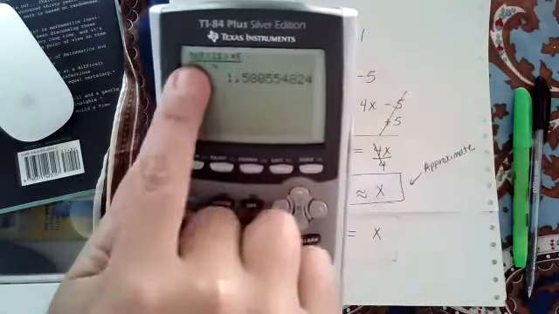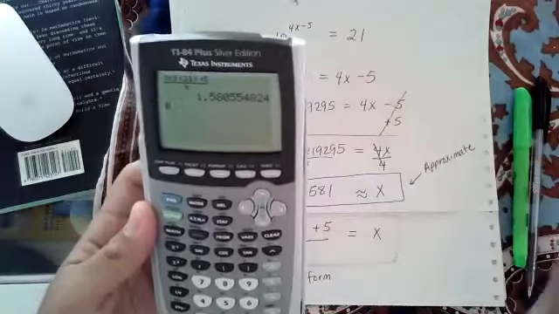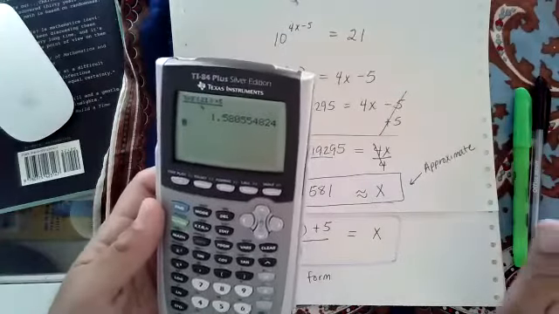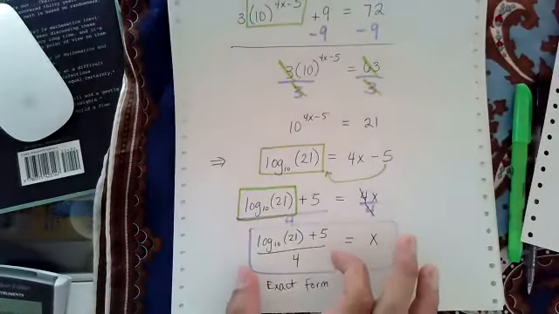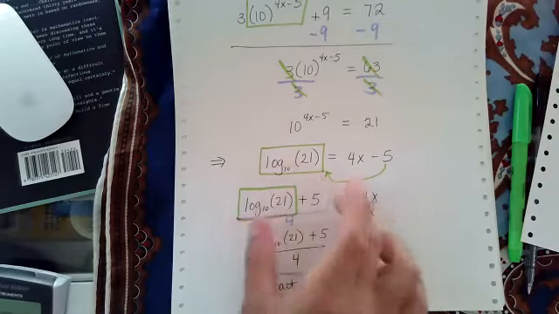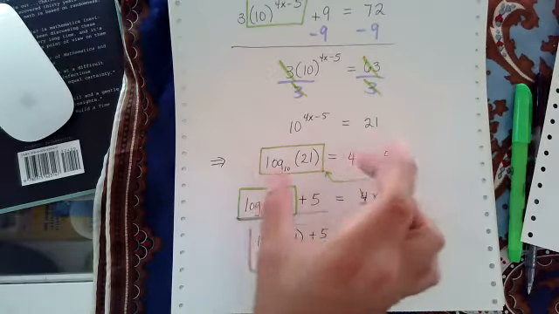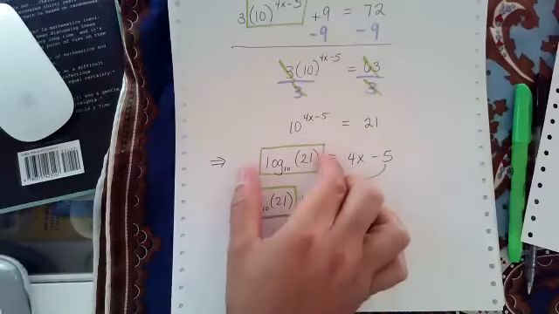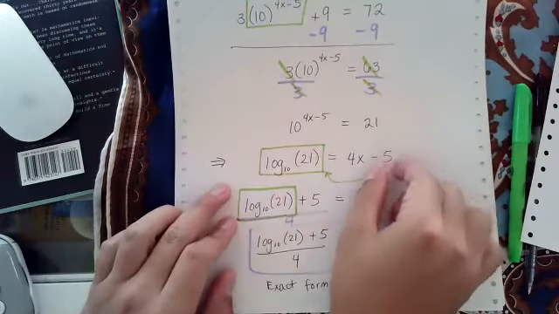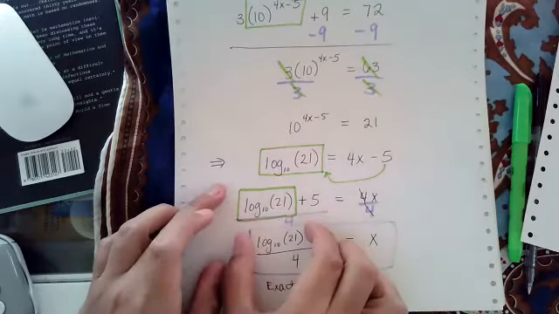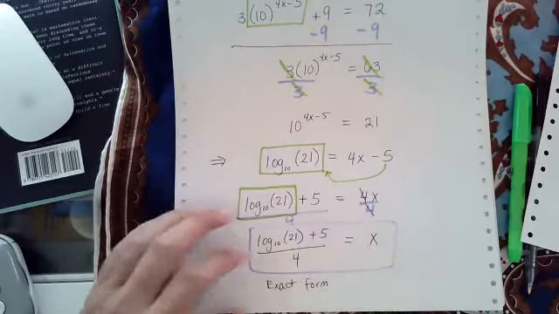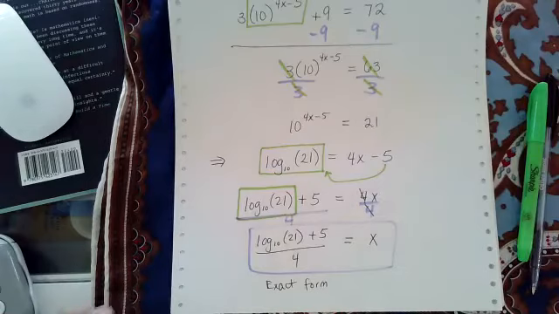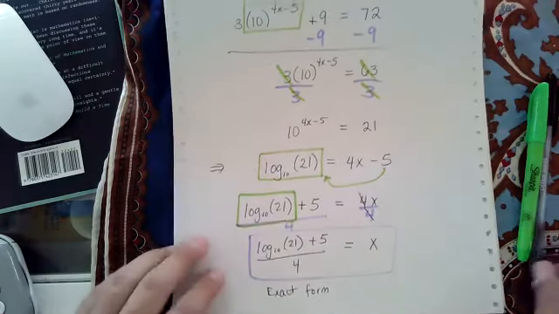But leaving it in this logarithmic form is the exact answer. We haven't made any rounding or estimations or cutting off of any values. So when they ask for your solution in exact form, we won't be throwing that logarithm into the calculator to evaluate it. We're just going to leave it as it is, this big symbolic chunk, and we can still add numbers to it, divide it by something, and we'll just leave that expression as something that looks a little bit more complicated, but is formally exact. That being said, let's look at another problem.